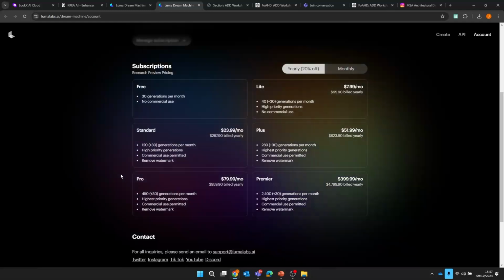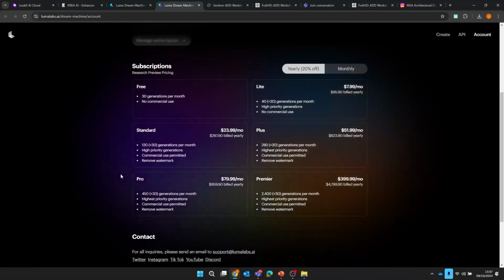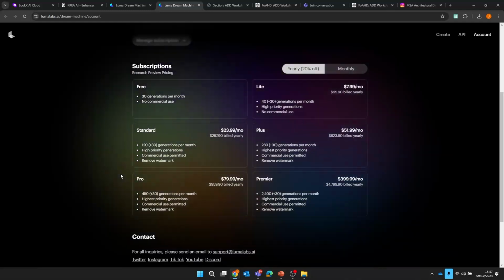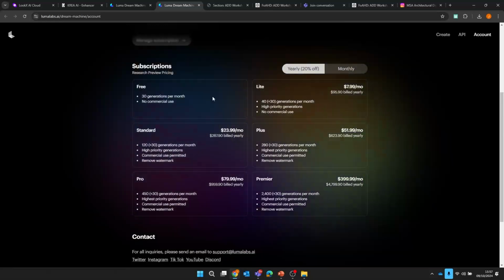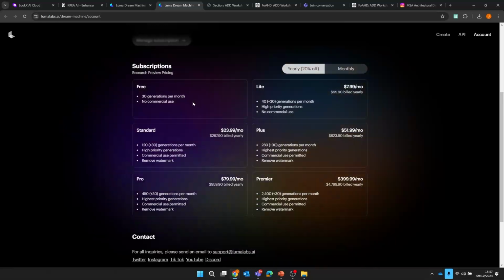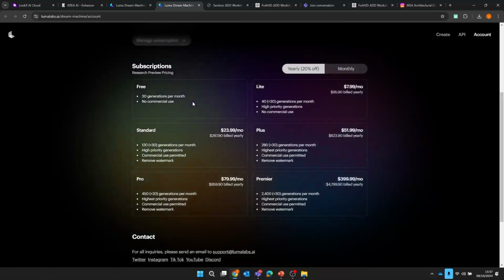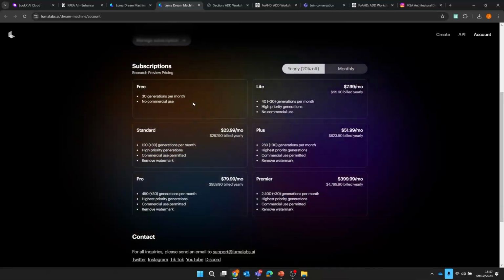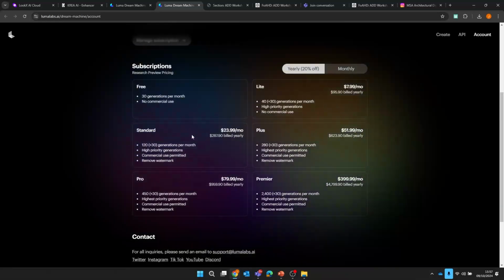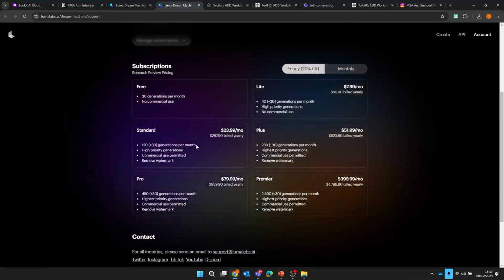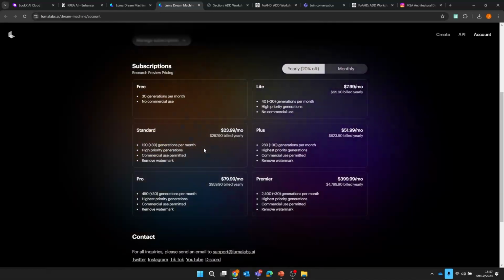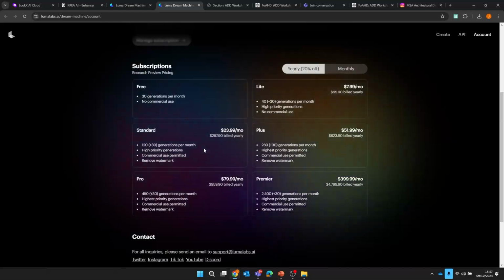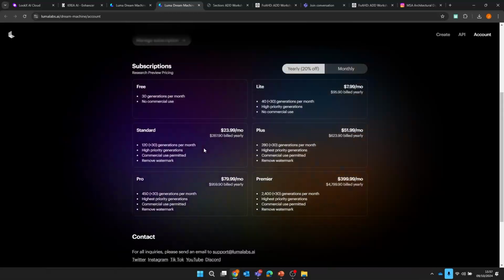But yeah, it can get very expensive. Obviously, I don't know whoever would pay for Premiere. That's $400 a month. Just don't think you need it. But yeah, so on the free version, you get 30 generations a month. You don't get priority access to the queue. I paid for, I think it was the standard one. It might have even been the plus one. For me, it's worth it because I'm doing research into AI stuff at the minute. But again, it's up to you.